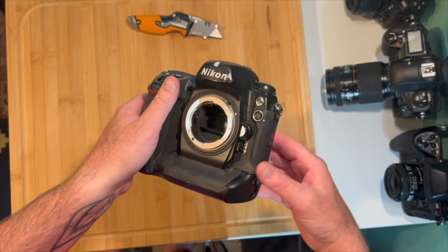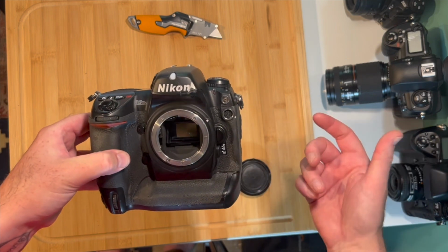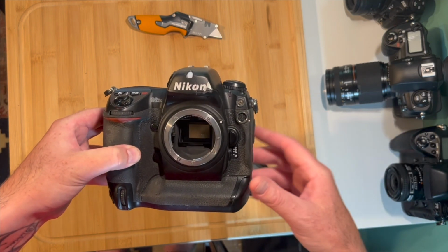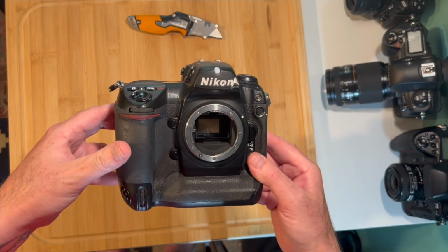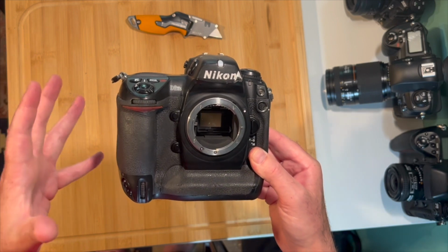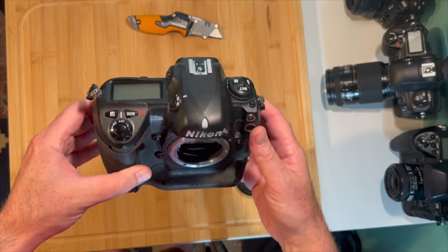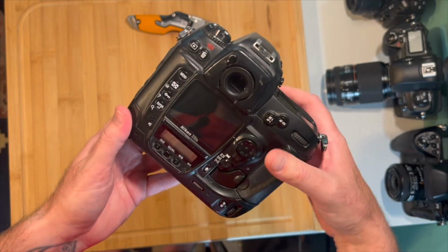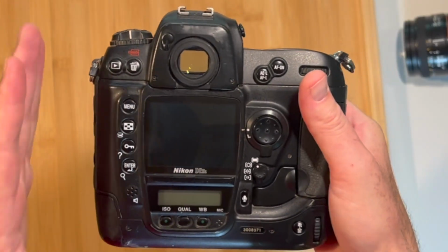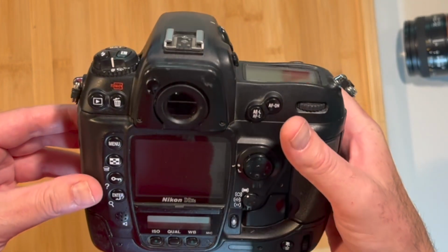So what I'll do is I'll use zoom lenses, jump in and get my action shots, and then I'll slow it down and use my D800 to capture wider images, and I can zoom in and crop with my D800. So the idea is just to use a versatile range of cameras to be able to capture as many shots as possible and be able to use my cameras to achieve those goals. And this D2hs is designed for sports photography. So let's have a chat about it.